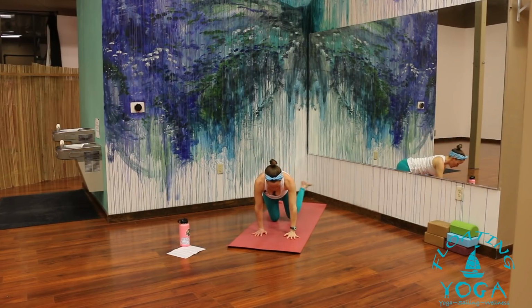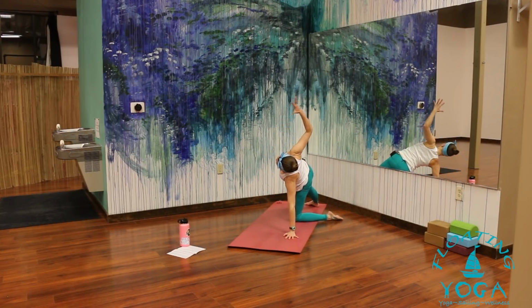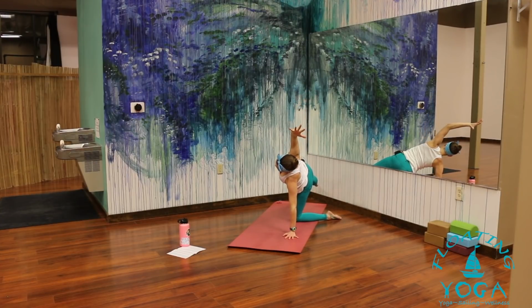Shift your weight left. Feel free to set this up however makes sense for you, whatever feels good for you. You can always take regular side plank. Maybe float your foot, extend your arm. And then same thing. Find where you'd like to draw your awareness to, your attention, your focus, to stay a little bit more present, a little bit more concentrated on this shape and in this moment. One more inhale.